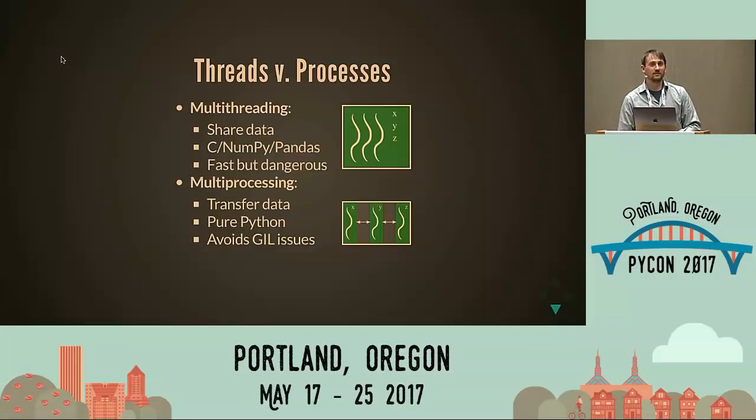What's a good heuristic for are you releasing the GIL? It would be, are you spending all of your time in a single function call, say a method on a pandas object or a method on a NumPy array? Most of those will actually be low-level C methods that release the GIL. But if your code is a whole bunch of Python code, and each one of those pieces is a small fraction of your time, then you're going to be holding the GIL for most of that computation, and then your threads are just going to be fighting with each other.